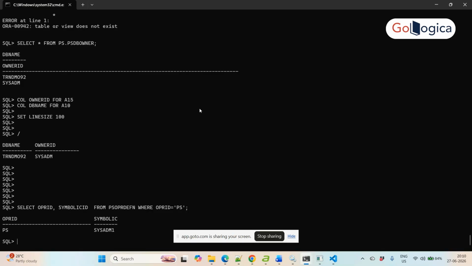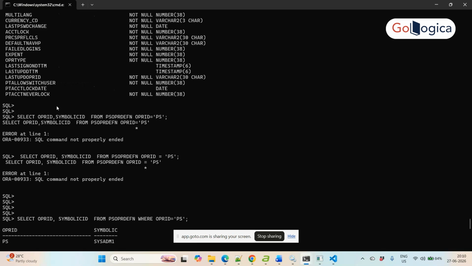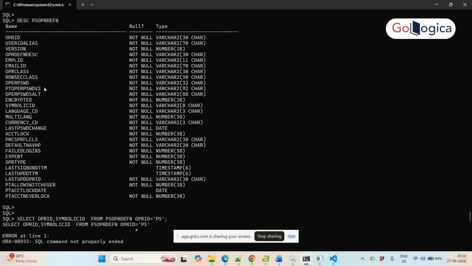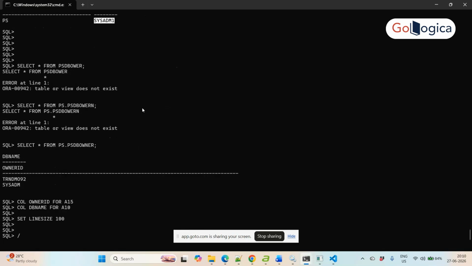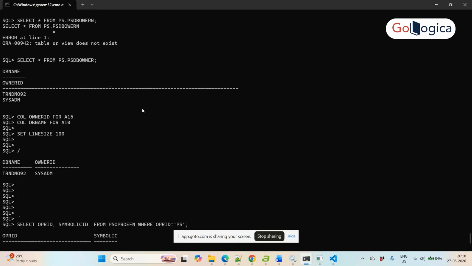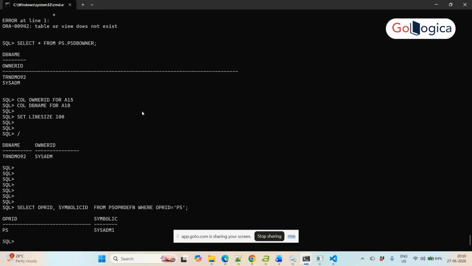Let's come to this one. Using the connect ID, this application checks the OPR definition and gets the symbolic ID. Okay, user details and the symbolic ID. User details in the sense all these parameters like the access or the password is valid. Then this application uses this particular symbolic ID, sysadm1, to fetch the appropriate access ID. So using this symbolic ID, we can get which will be your application ID, which will be your access ID and all.